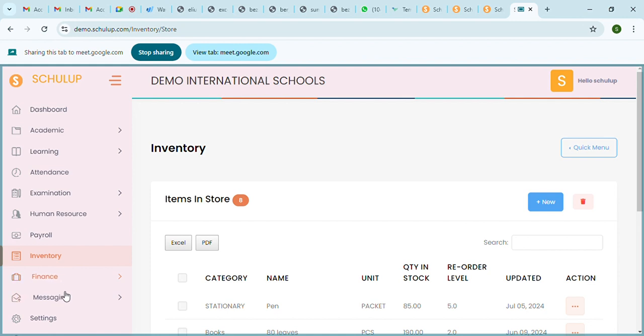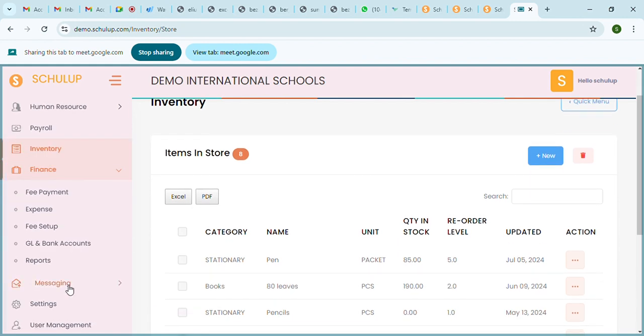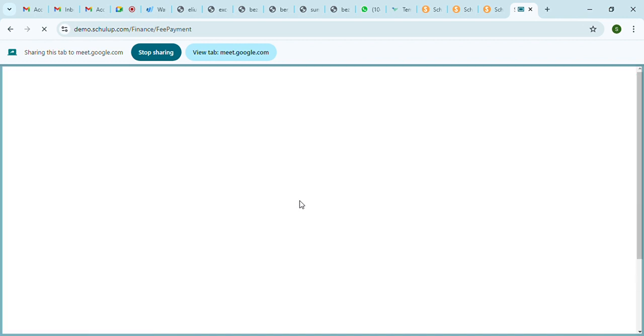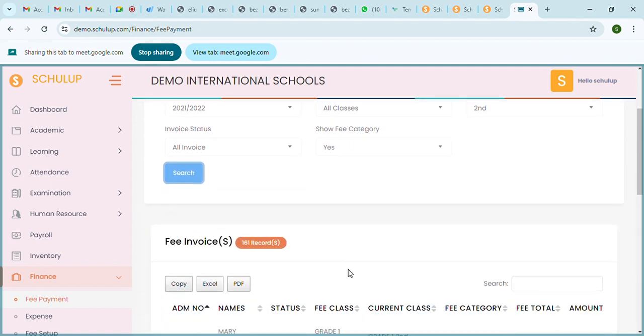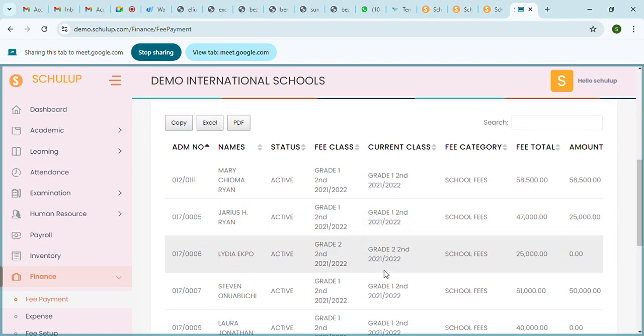Okay, then the finance, we've already talked about this in passing. At the beginning of the term, you'll be able to set up your invoices and send them out to your parents. So you can do your fee invoicing, and then when payment is made and updated, you'll be able to see the payment receipts from your end as an admin, and then the parent will also receive their own payment receipt at their end.